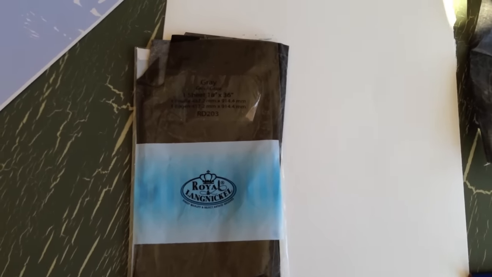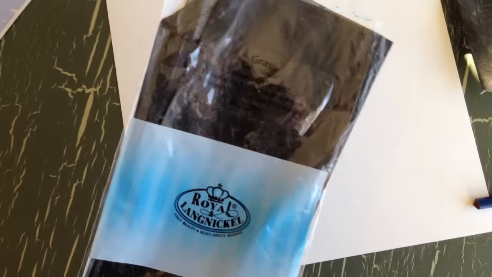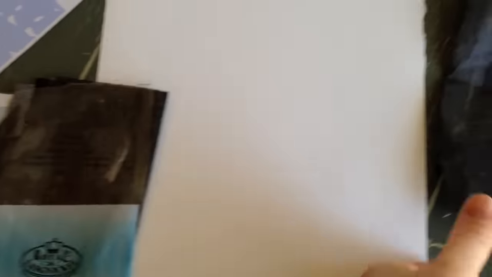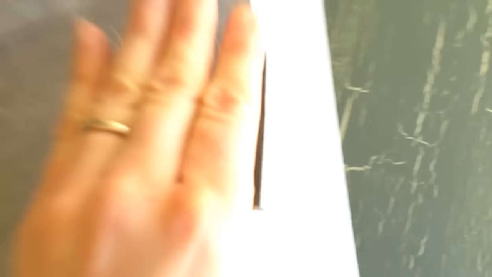The last method that I use, if my paper is really thick and the other methods just aren't working well, is to use this transfer paper. So, this kind of looks like this. It just has graphite on it. You just want to make sure you put it with the graphite down, or else it's not really going to transfer into your paper. I just bought these at Hobby Lobby.